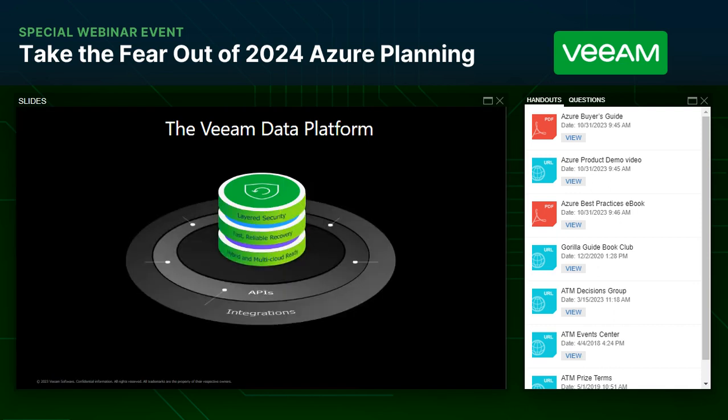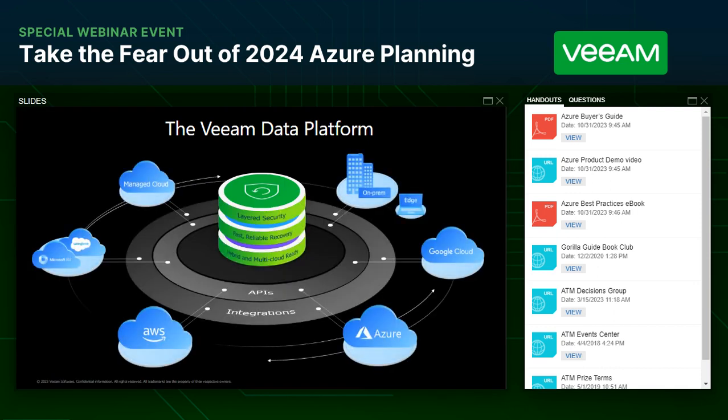And I know we're running low on time, so I'm going to zip through a couple of slides here really quick. But built into the Veeam data platform for each one of these clouds is a cloud-specific cost calculator. And of course, it has to be specific to those clouds because pricing changes, API calls change, et cetera. So unfortunately, you will have to go kind of cloud by cloud. And for folks who have a multi-cloud strategy, I'm sure that'll be a little bit annoying.